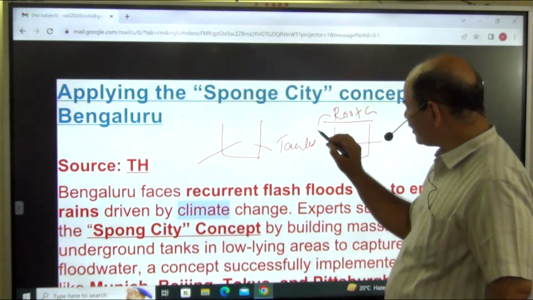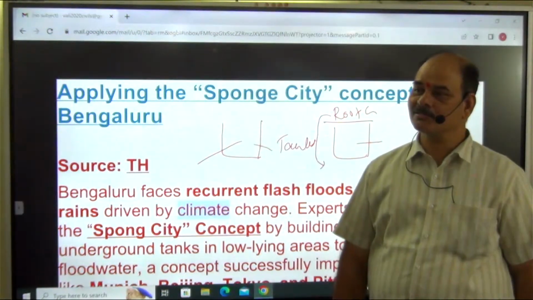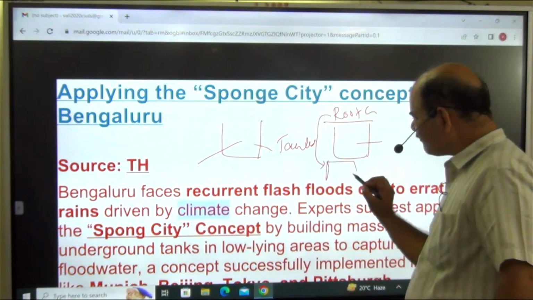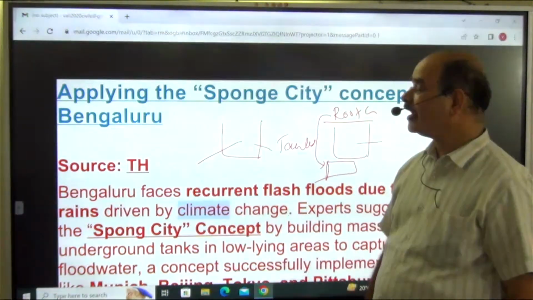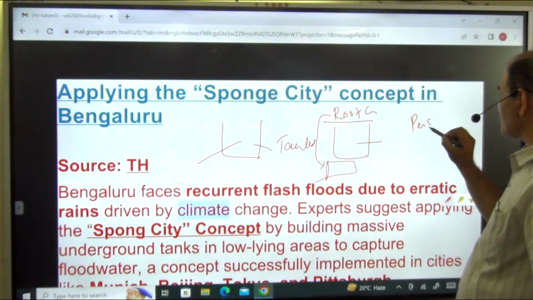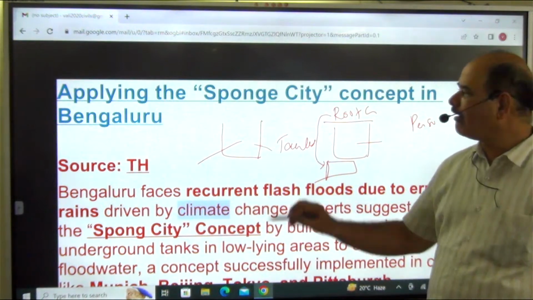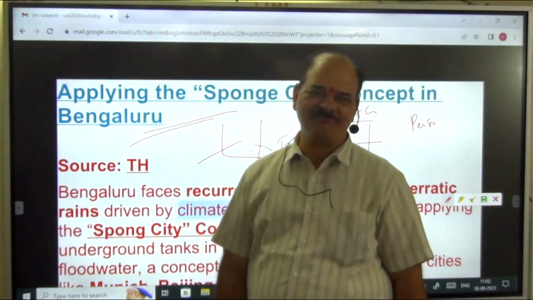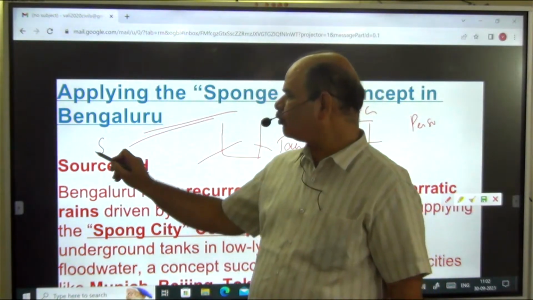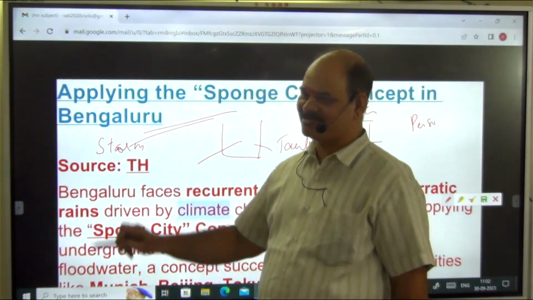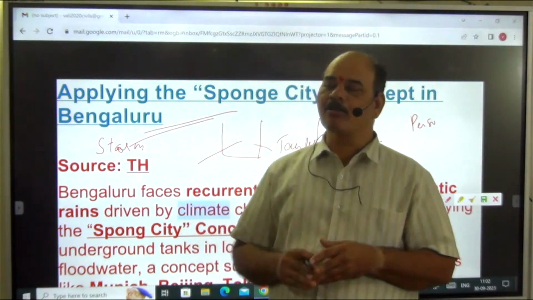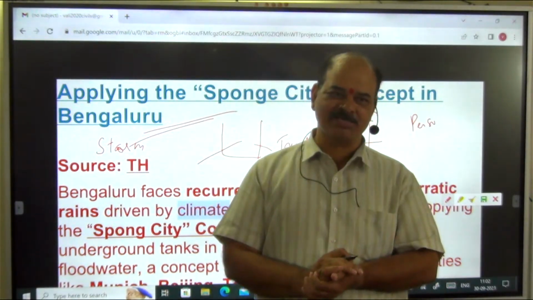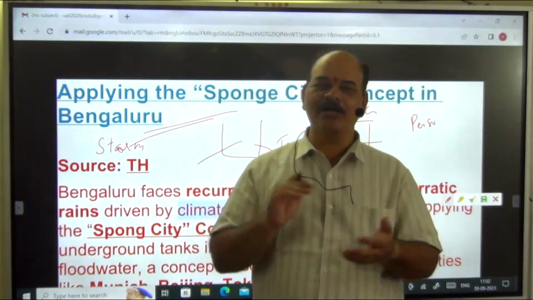And a rooftop water collection facility, such that they can store the water to some extent. And even percolation pits or soaking pits. All these will reduce the runoff on the main roads, so we can minimize the floods. The other thing we have to do is lay separate storm drains. Now, our normal drainage and rainwater flow through the same drain, so it does not have the capacity. Already the population is increasing multifold.